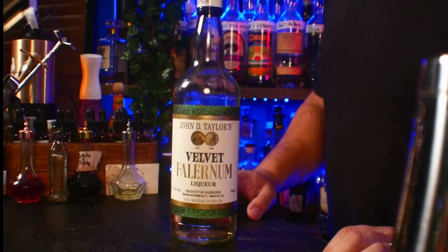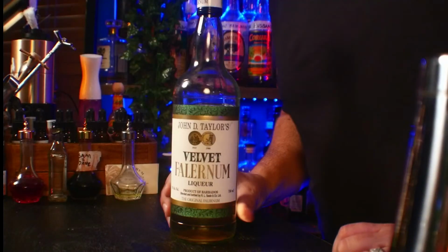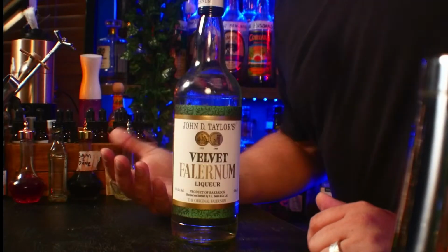He is out there making his own Falernum, Four Square Rum. He made his own Falernum for a long time until these guys came about. Eventually, Four Square Rum bought out, or I guess got the rights, I don't know, what do you call it? They obtained John D. Taylor's Falernum, which is coming from like the 1890s. I just pulled that number right out of there. It doesn't say it on the back of the bottle. Don't worry about it.